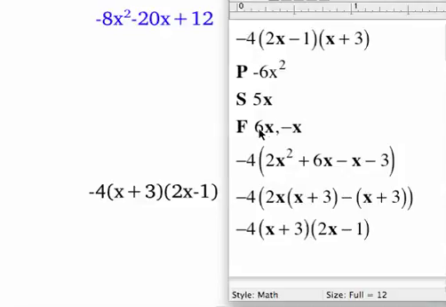PSF is nice. It's always right. The trial and error is always right, but you have to have enough time to do it, and the numbers have to be small enough. But that's pretty much it. They both work. Remember the common factor. And always remember, if there's a negative term first, factor out that negative. It'll make life a little bit easier.